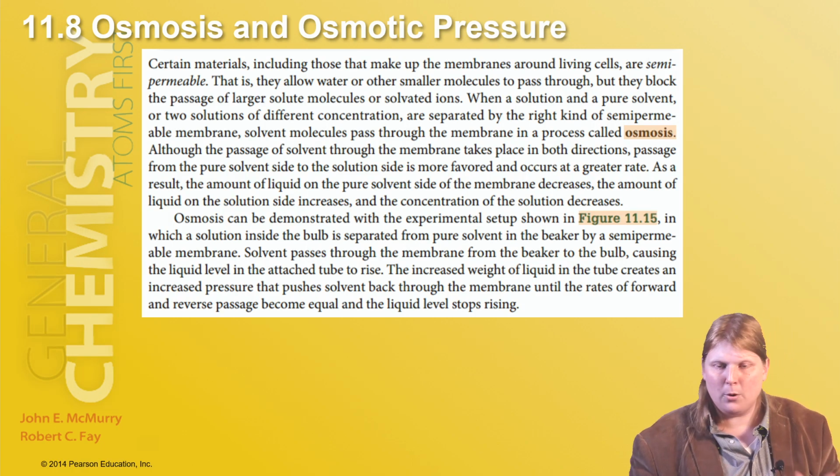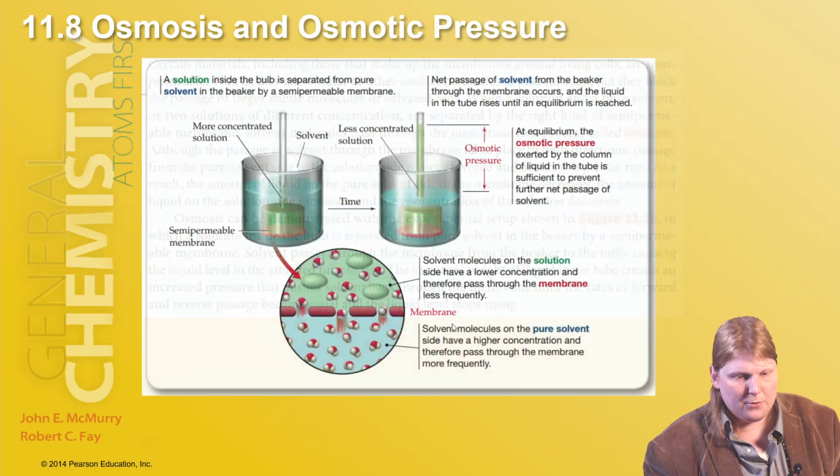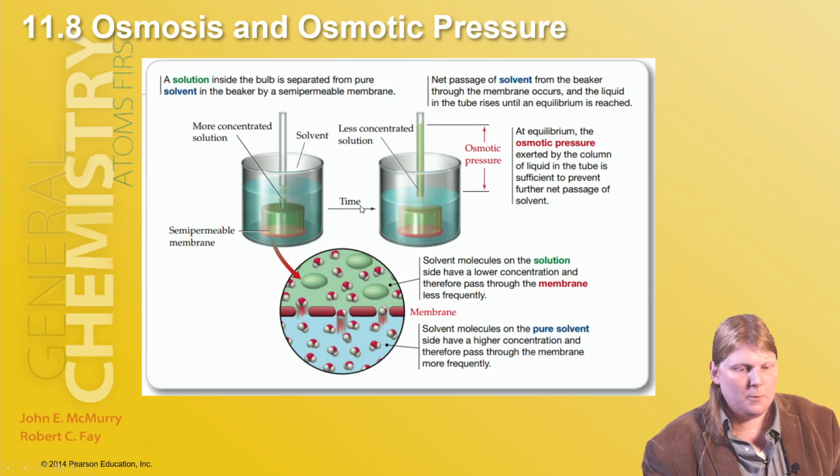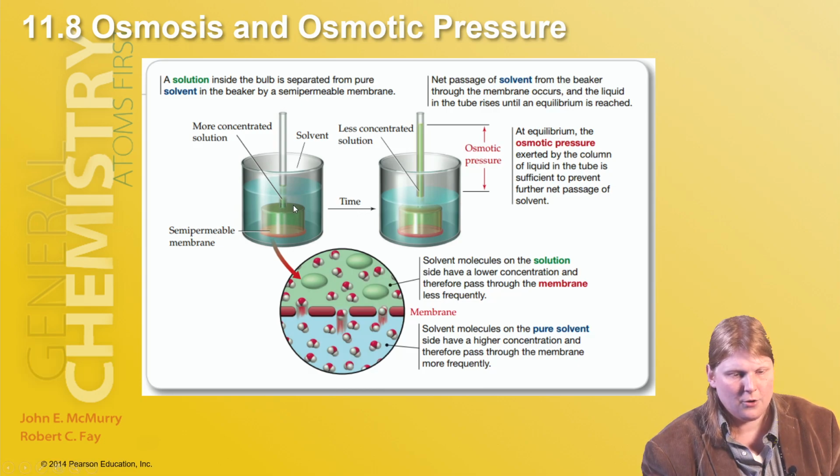Now, a lot of times they'll build these bulbs, right? Gravity is an important part of these bulbs. They'll put some more concentrated solution inside of some container and a less concentrated solution, and the liquid will flow up into it until gravity stops it, depending on how they build these things. And they'll measure that difference and they'll call it an osmotic pressure. That may seem really weird as terminology until we get into the equation for osmotic pressure, which is going to be secretly the ideal gas law in disguise. We're going to see that in a little bit.